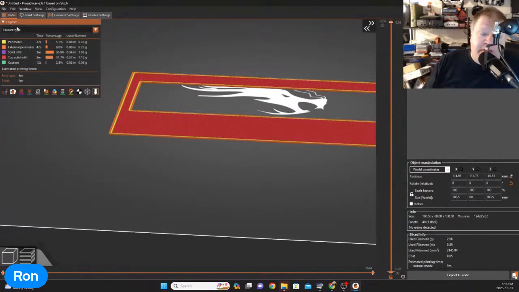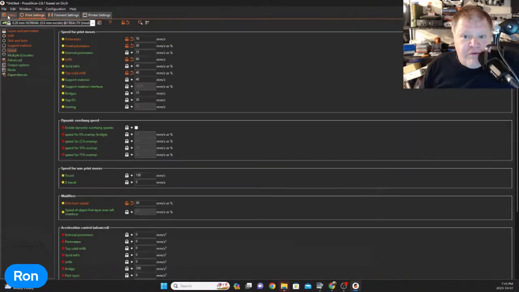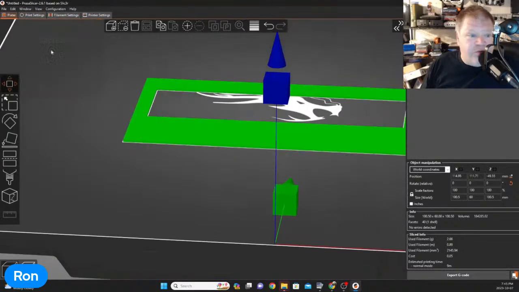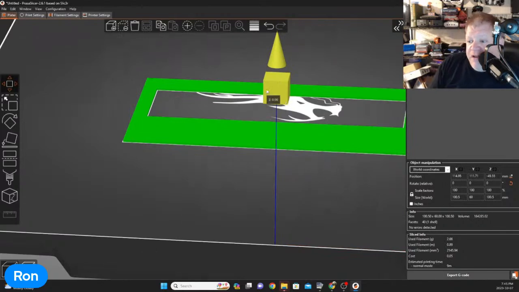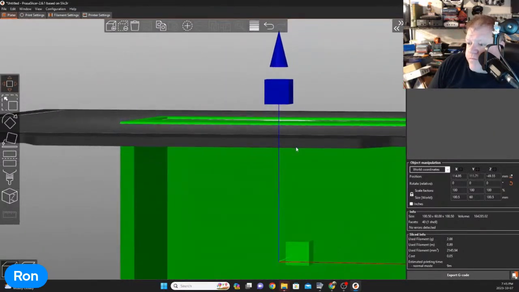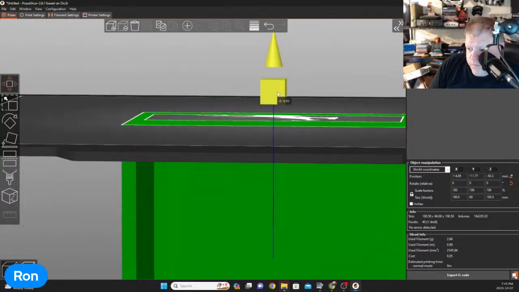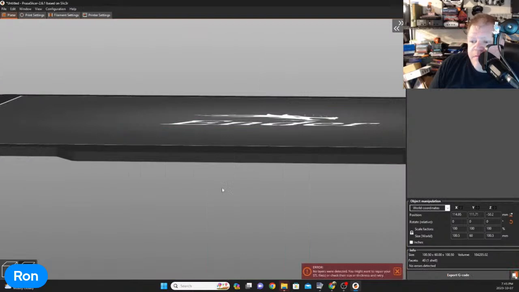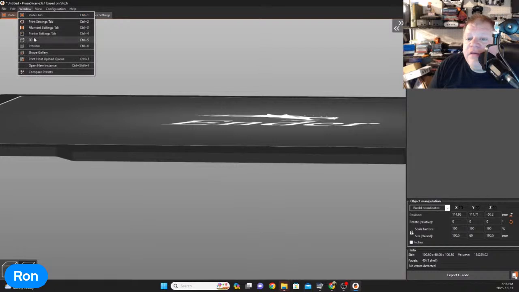Now, I like to put it down a little bit lower, so I'm going to go back to the platter. I'm going to hit window, 3D view. Let's see if we can push this down a little bit more. There we go. Slice now. Error. No layers detected. All right, so we'll go 3D.